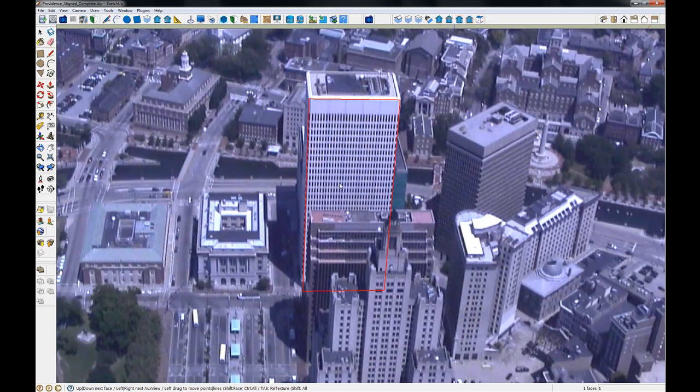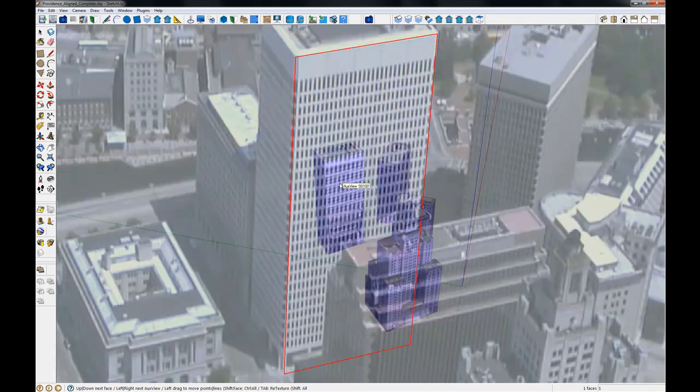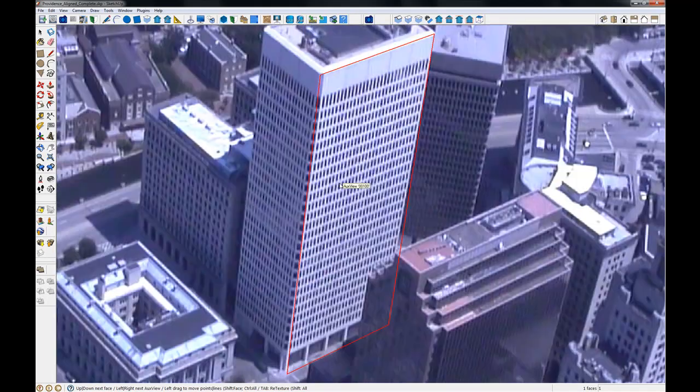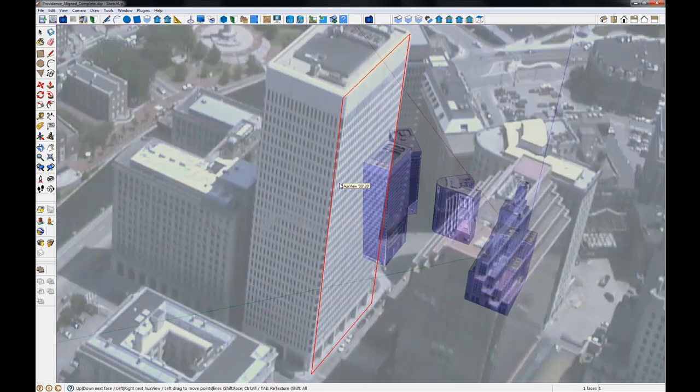I'll use the shortcut key to turn off the nadir image, and then I can use the arrow keys to rotate to a different aux view until this face of the building is not obscured by another building. Now here's where there's one enhancement to the tool: I can hold down the shift key and move that whole polygon at once to get it into the correct position.